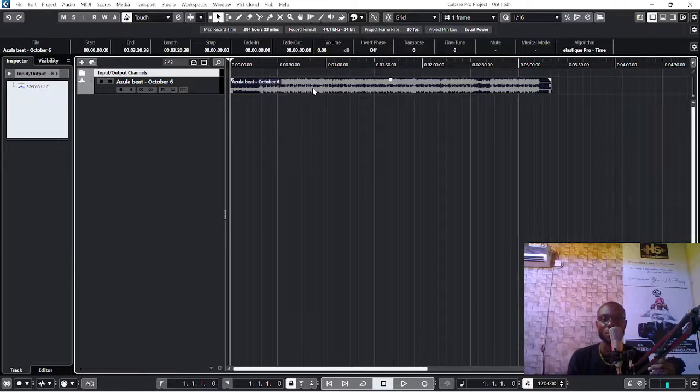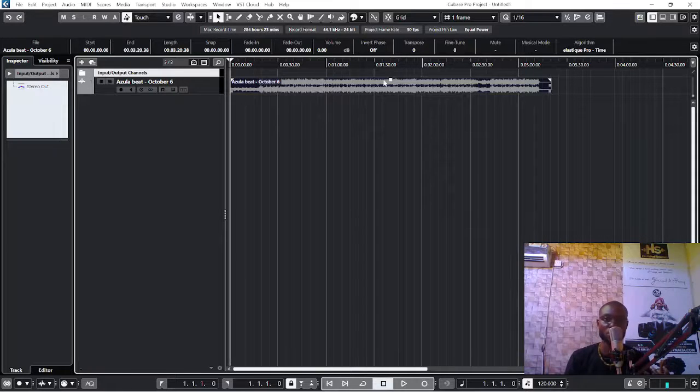So you record low, and then after everything you can actually boost the entire work, because that's actually the work of mastering, understand? So instead of trying to shout to compete with a loud and mastered instrumental, you reduce the instrumental, then now you can just sing or talk normal.